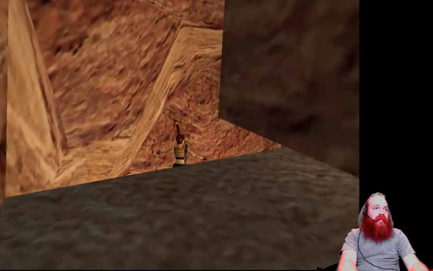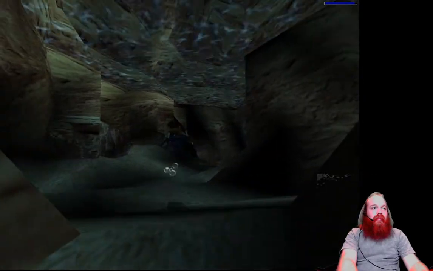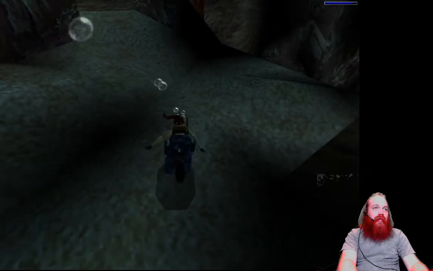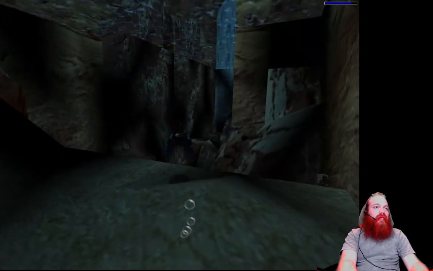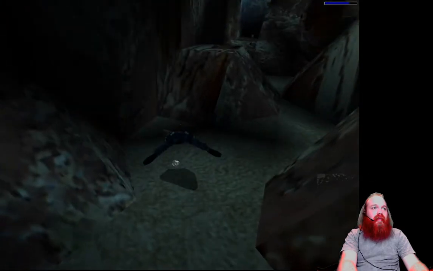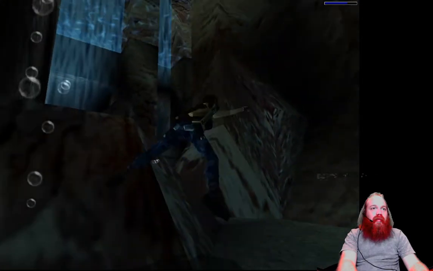Then we're going to go ahead and swim in this little canyon pool. There's several things to pick up. We've got some Uzi rounds over here. Swim a little bit further this way, we're going to find some other goodies. There's some shotgun shells. Then if you swim closer to the waterfall, you're going to find other things that you want to pick up.